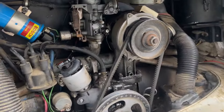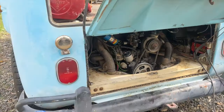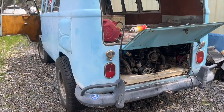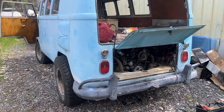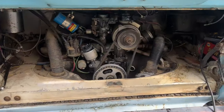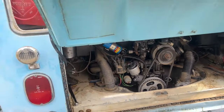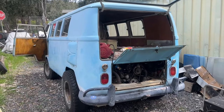All right, so that carburetor is definitely clogged up. The gas is just not going where it needs to go. Obviously, with a little starting fluid, it lights right up. So we're going to pull the carb off, open it up, clean out the jets and all the little passages, then pop it back on there and try it again. But I am confident that this thing is going to run here very shortly.